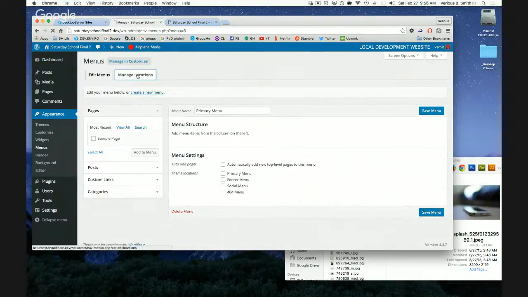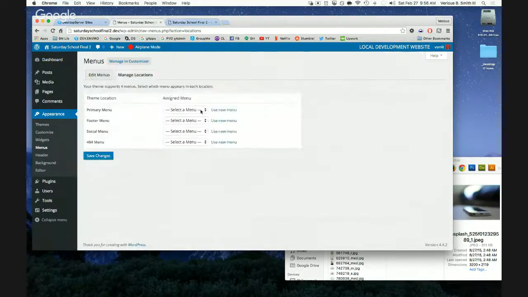So we've got 4 locations in this theme. We have primary menu, we have footer menu, we have social menu, and they also have a 404 menu. 404 menu is going to show up on any page that literally is not available or not found on your website.